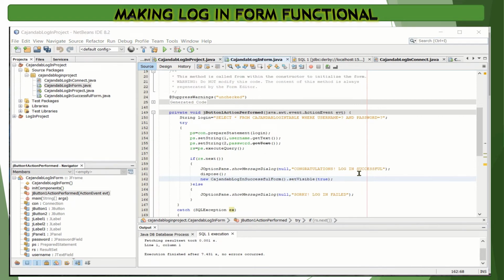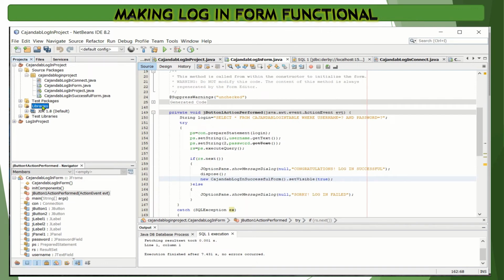Now to make our database work, let's add the Java DB driver. So how are we going to add the Java DB driver? From our project, make sure that you are selecting the correct project that you had just created. You look for the libraries, expand. As you can see, there's no Java DB driver here.